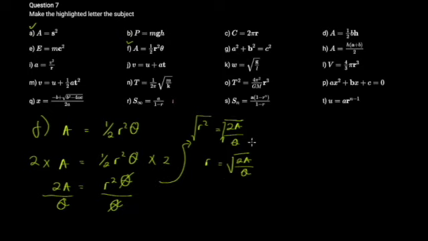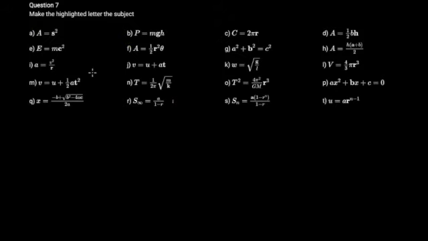And here is how you do it. So let me just delete. The reason I want to teach you this method is so that you can be fast in your working. There's no need to go round and round. Sometimes you can combine steps. You just know that you want to get rid of half and you want to get rid of theta. So why don't we do it in one step? How do we do it in one step? Just multiply by 2 over theta. The reason I multiply by 2 over theta is that the denominator theta gets rid of this theta here, and then the 2 gets rid of this half here.